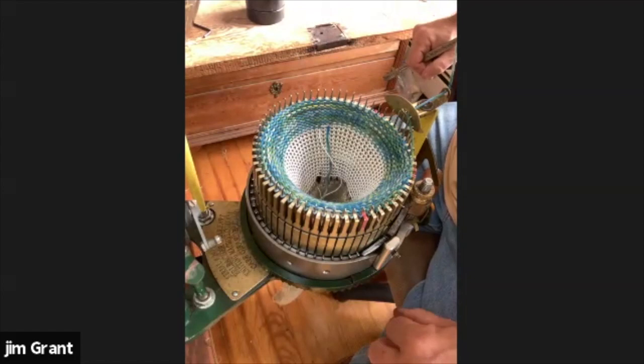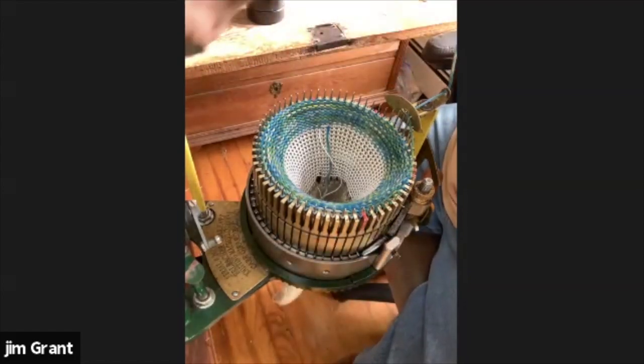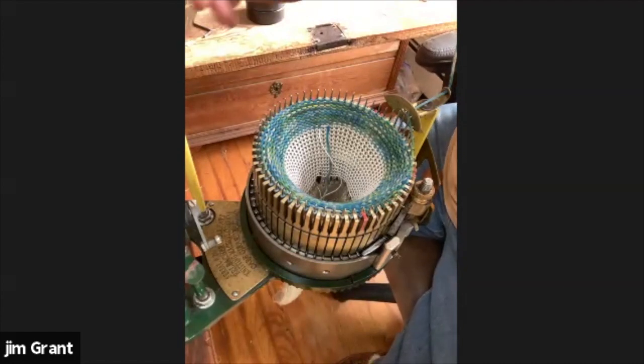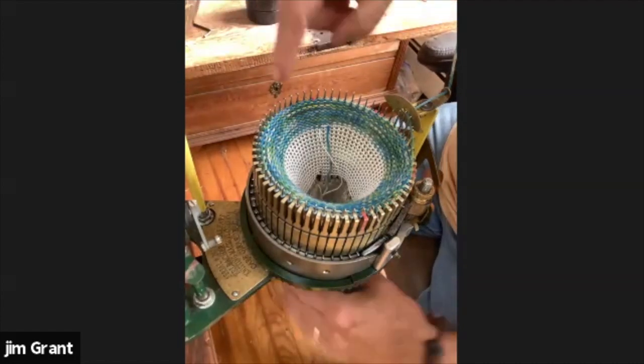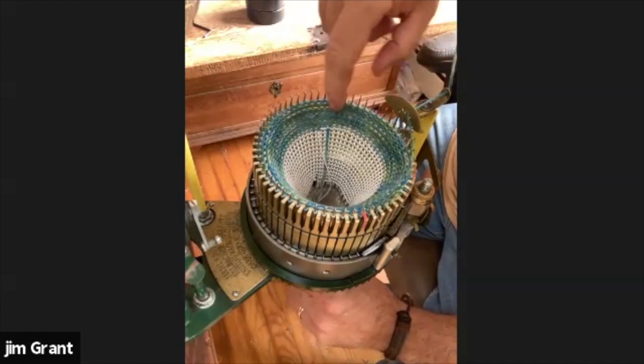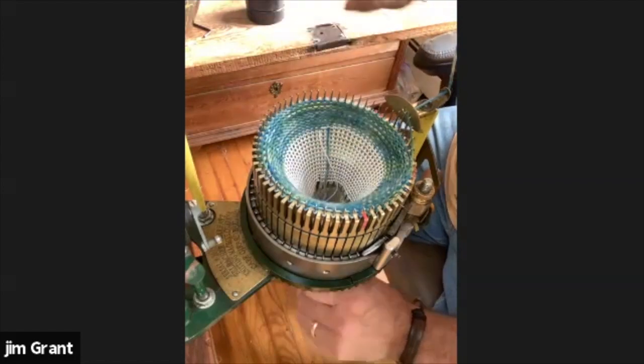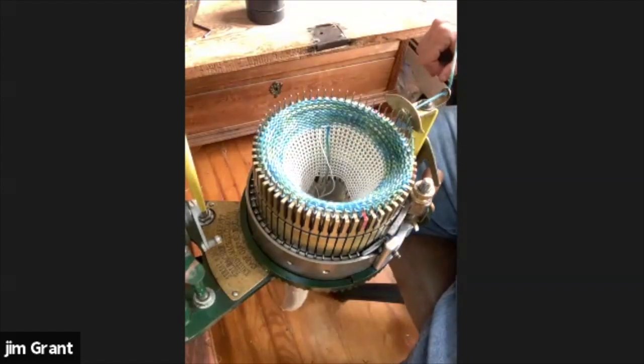Okay, and what we're going to do is a little bit of heel turning here. We're going to do 10 rows, and then a reduction of 5 needles, an increase of 5 needles, and then crank another 10 rows, so you can get gauge on that second 10. Make sense? Yep. Sounds good.